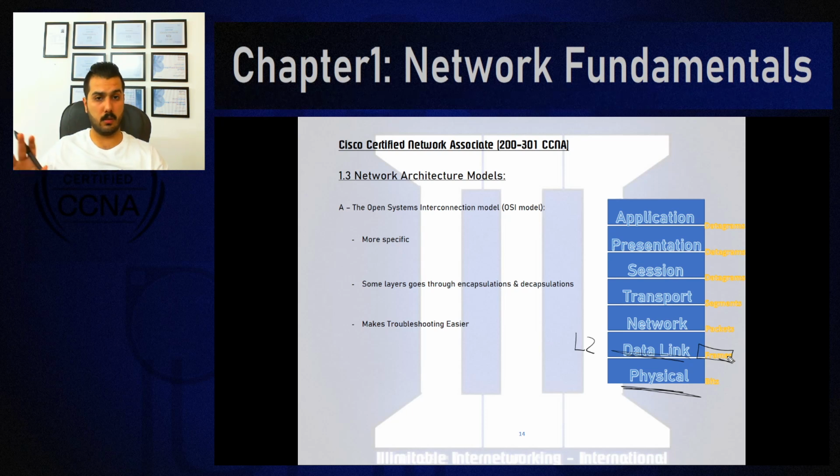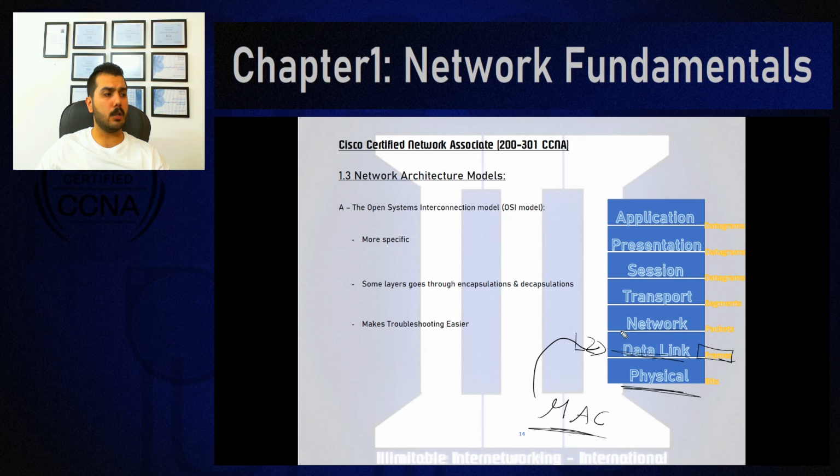As long as there is no wireless connection between these two pieces, then no data link or frames are crossing. One of the most famous examples of the data link layer is the MAC address, which is something we will talk about when we reach its slide.